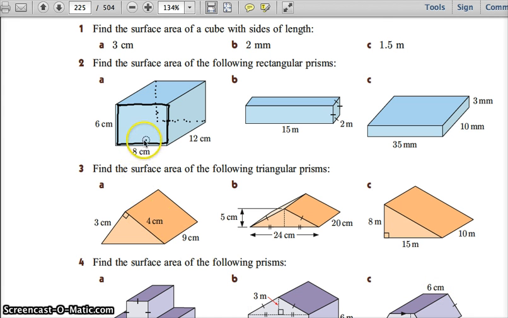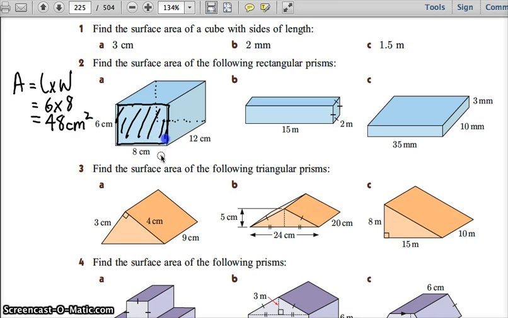And the way you would set that out would be area equals, that's my formula, length times width. Okay? Ryan, stick with it, mate, please. What's my length on this one, Taylor? 6 centimetres. It could be 6 times by, Beth? 8. That's 48 centimetres squared. I've calculated the area of just this face, yeah?